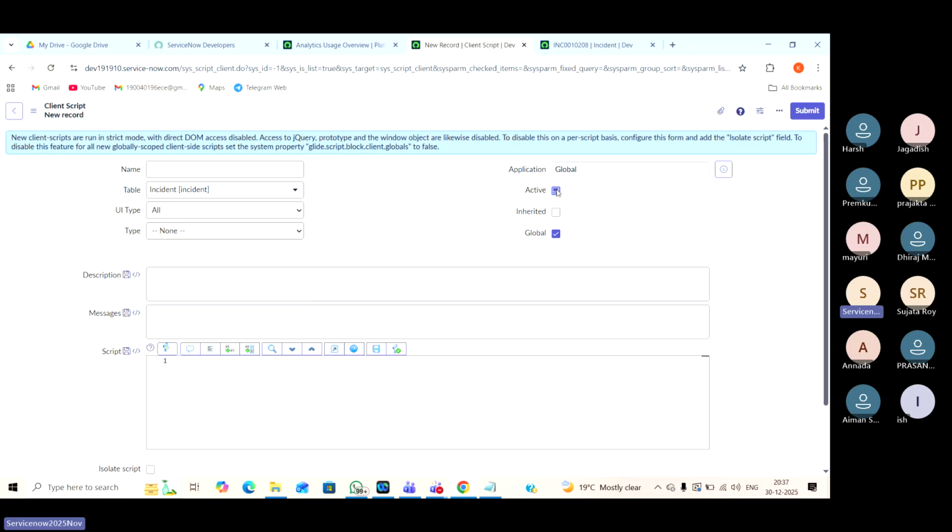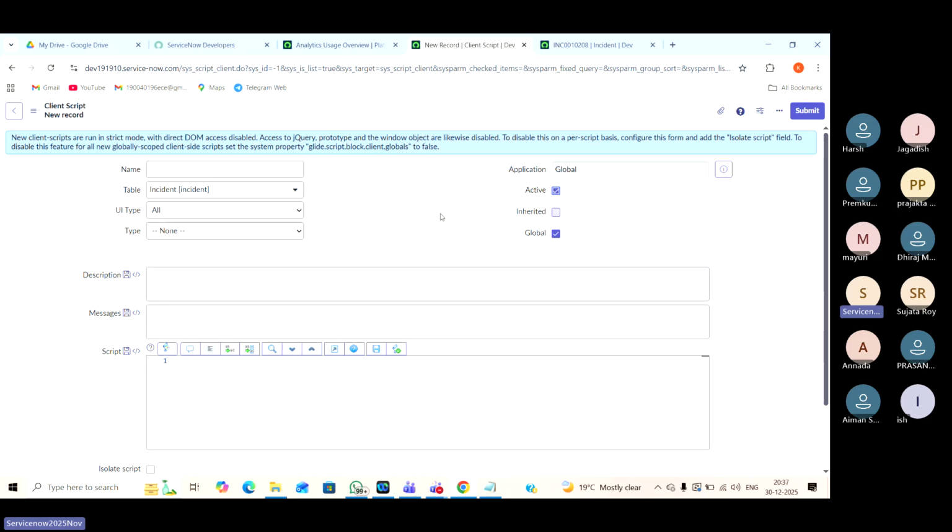Consider in dev, while creating the client script, you felt that it's not working as expected and you want to delete it, you can delete it, no problem with that, because you don't want all this trash to be in production. But when something is already in production and you want to make a change, you shouldn't delete it. As I said, the example is choices, so just deactivate it. Anything, whether it's a business rule, client script, anything.